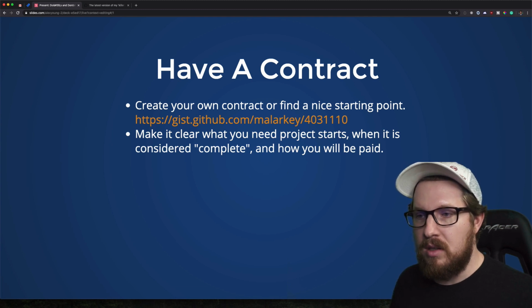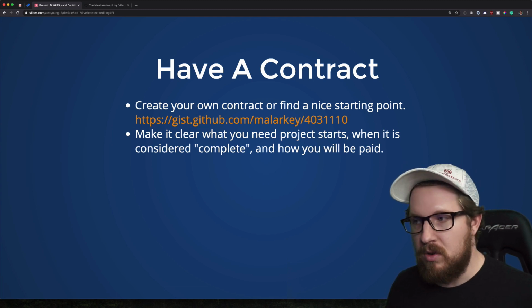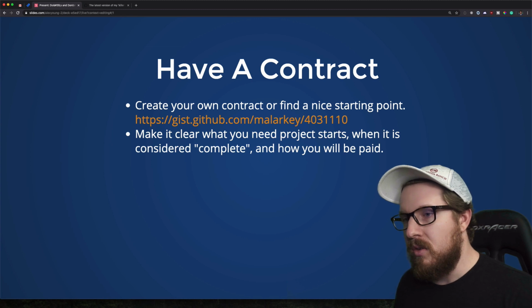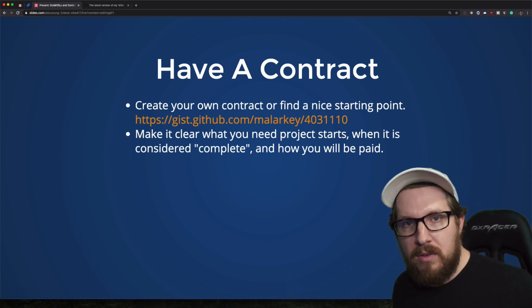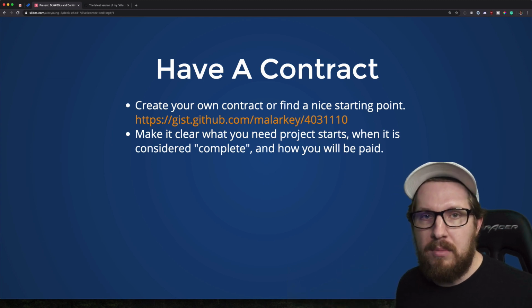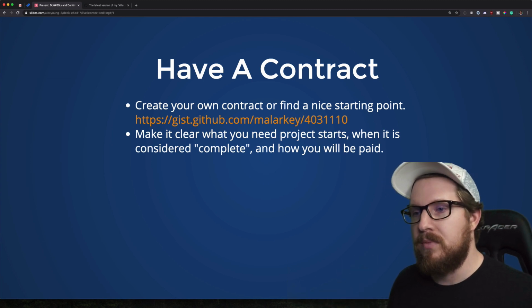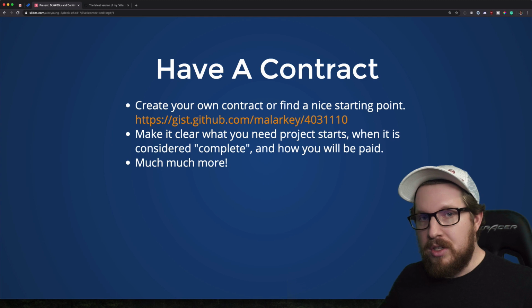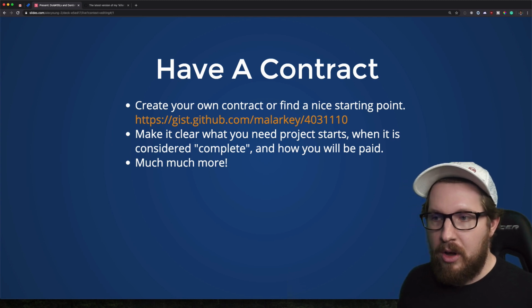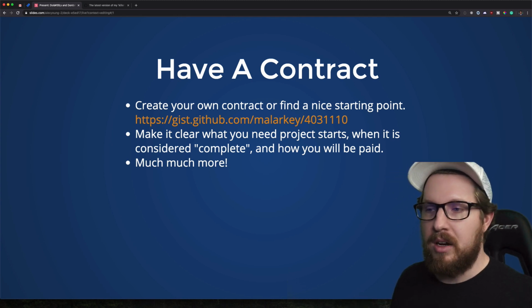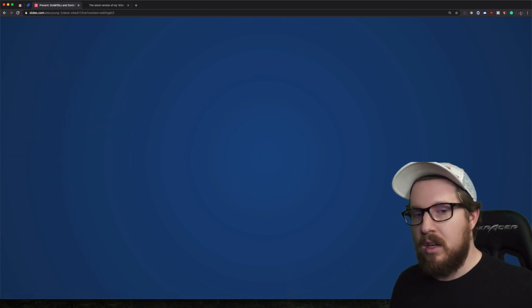But there's going to be a gather phase where you get everything. Then there's going to be an execution phase. And then there's going to be a completion phase, and those things need to be outlined in the project. Then there's a lot more that needs to go in there, but like I said, we'll talk a little bit more about it here in the next slide or two.